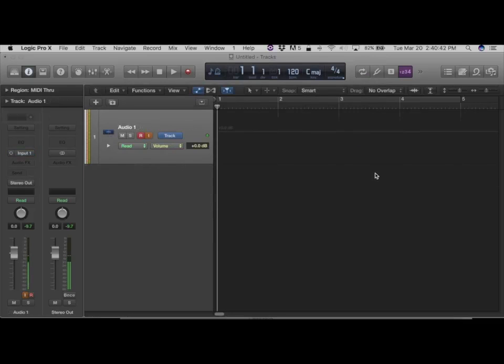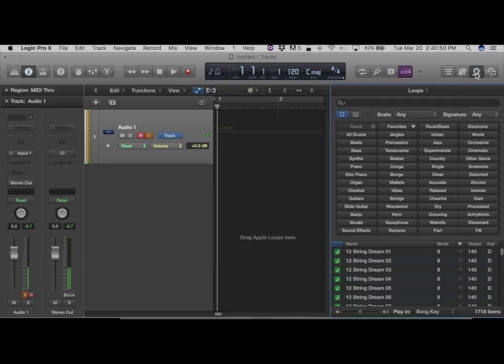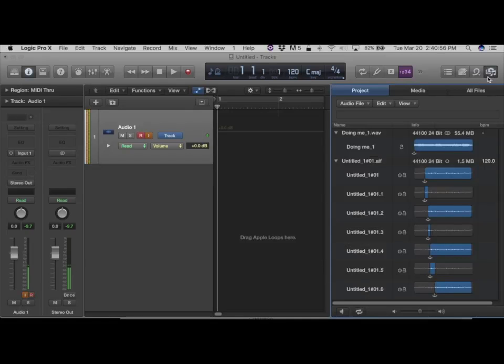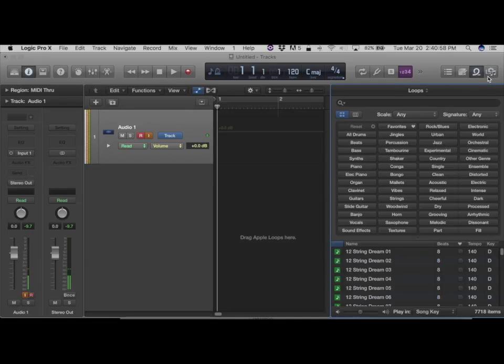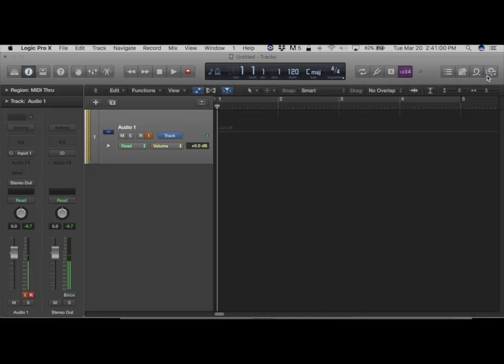All right, so next step in the process of sampling, guys, is to go ahead and actually create a sample. Or you can go to your loops library in Logic and pull up a sample if you like. You can also go through your browser, but for today, we're going to go ahead and stick with just recording the voice. So, you set your input monitoring on your recording.